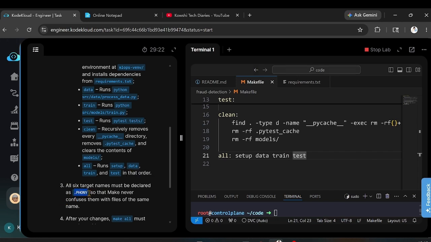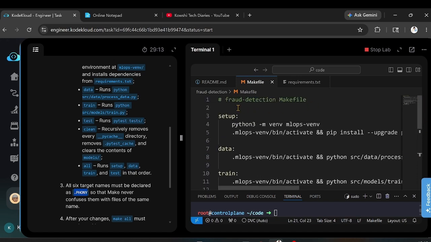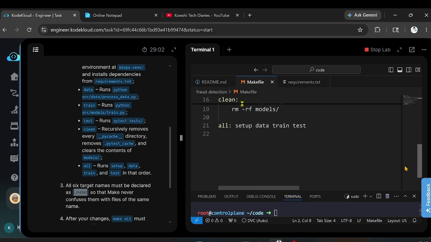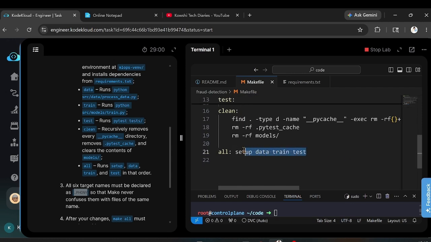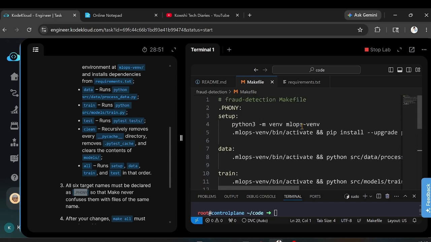Okay, we need to add that order. We add the order as it is. As it is, the order we need to add.